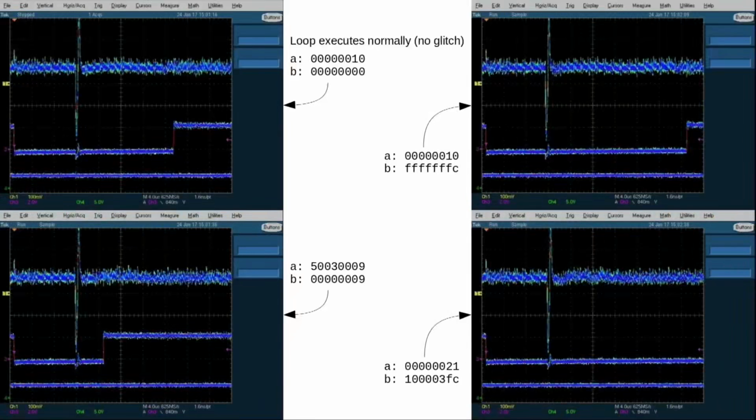And if we compare to the bottom left image, then you see that it hasn't executed 16 times. You see it executes about 5 times, and then we have the glitch, the big spike on the power consumption, and then it completes one more loop and then it exits. So using this power analysis is very nice to have a much better idea of what's going on inside of the chip. It doesn't tell you everything, but you can really get a lot of clues out of it.